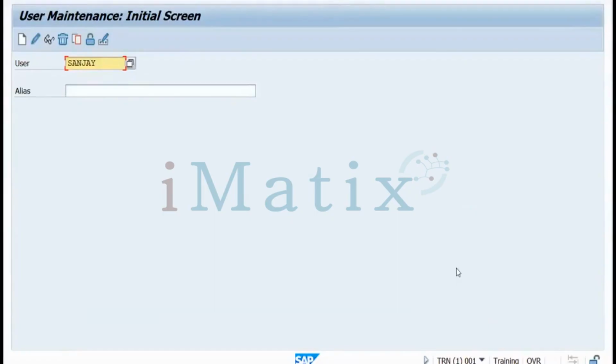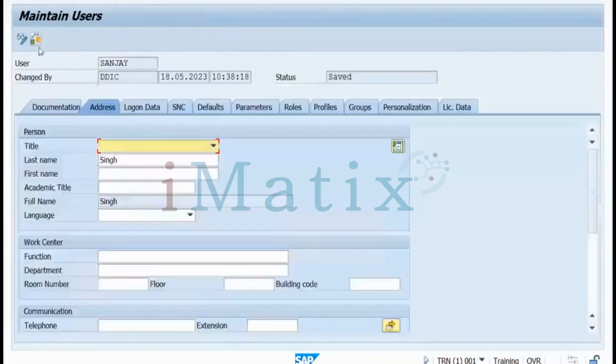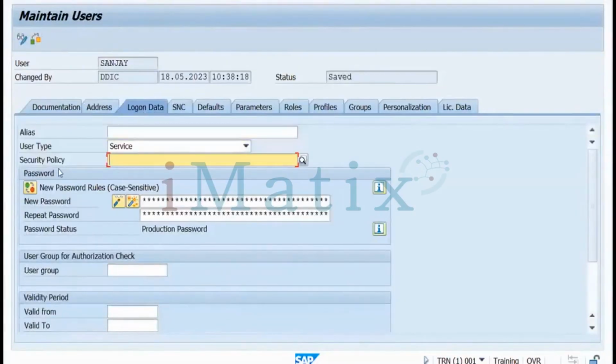Sanjay, you asked whether it is possible to change the logon attempts for particular users. Yes, it is possible for individual users also. One is if you maintain the global policy, it is general for everyone. But suppose you want to specify individuals, I want it for the Sanjay user only. That is in advanced user administration. When I am going to create a Sanjay user, I can create a policy.